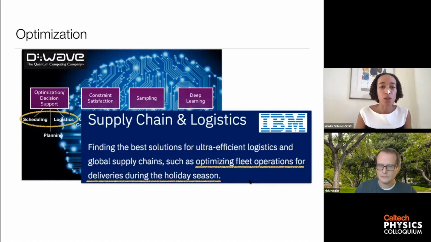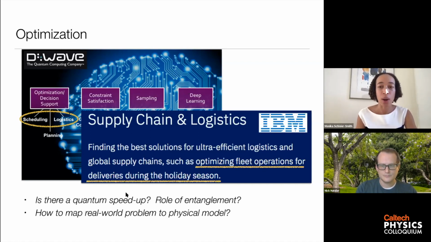So if you read the news about why one wants to build controllable quantum systems and some of the companies that are aiming to have an impact in quantum computation, they'll tell you that they're aiming to solve things like scheduling and logistics problems. My favorite example is this one, which says they are aiming to optimize fleet operations for holiday deliveries. And I always read these things and wondered, how do you do that? How do you actually program such an optimization problem into your quantum system? In fact, there are lots of questions, ranging from how does one map real world problems to quantum systems, to also, can quantum systems help? What role does entanglement play?